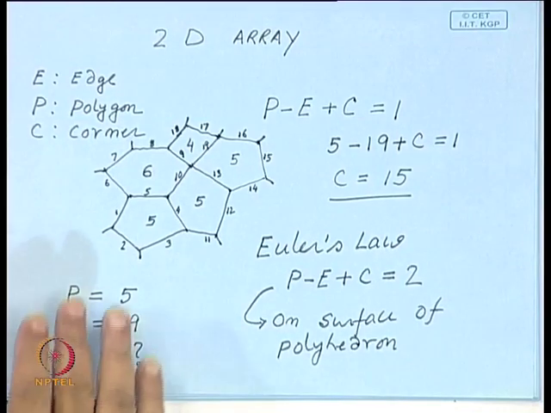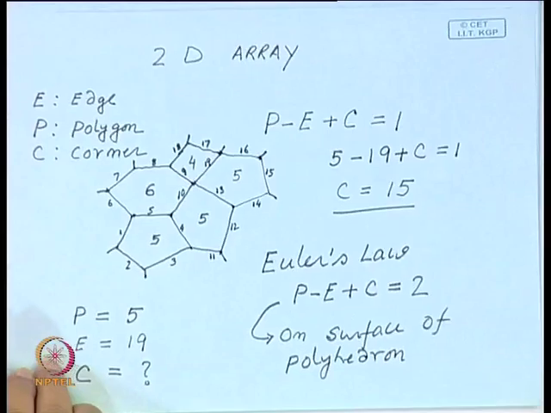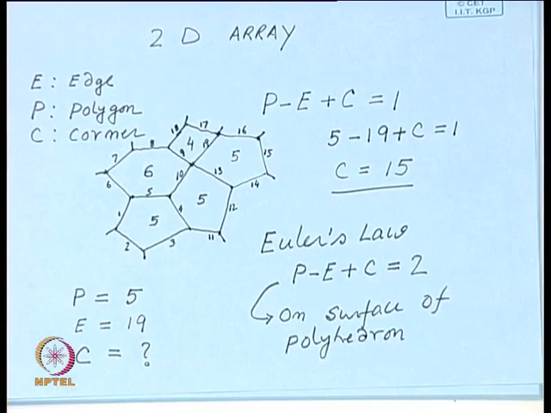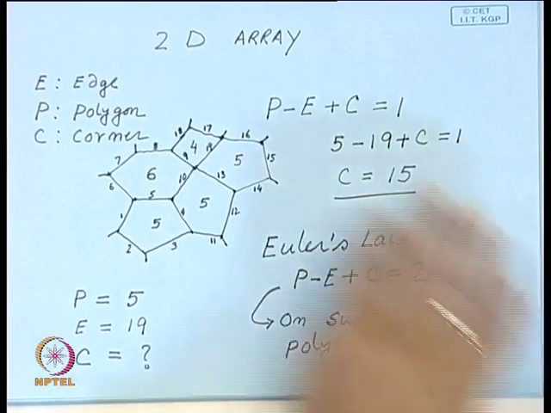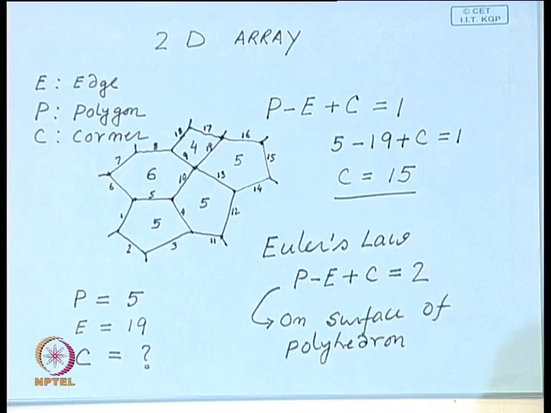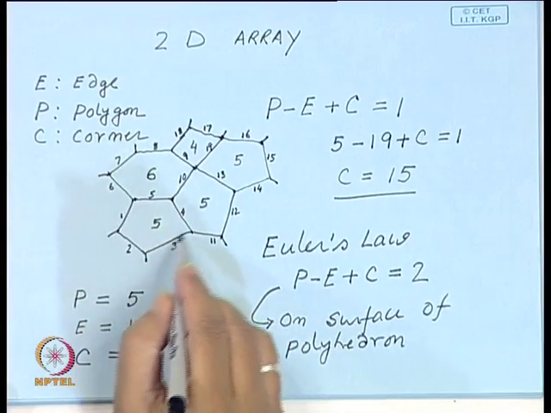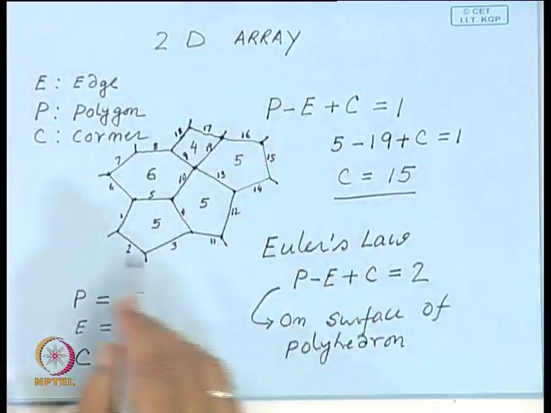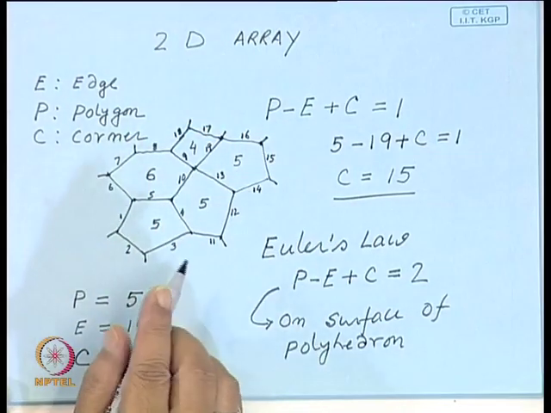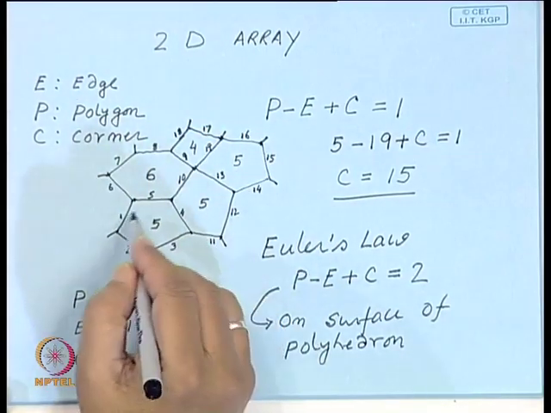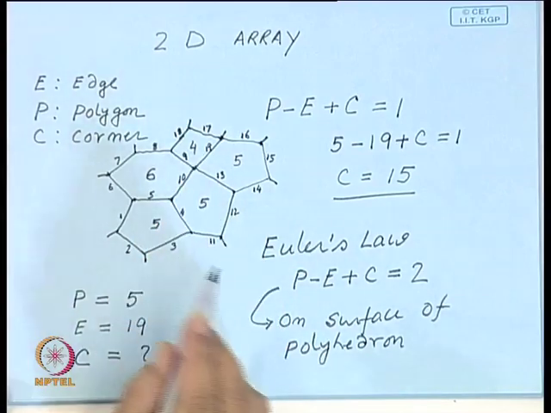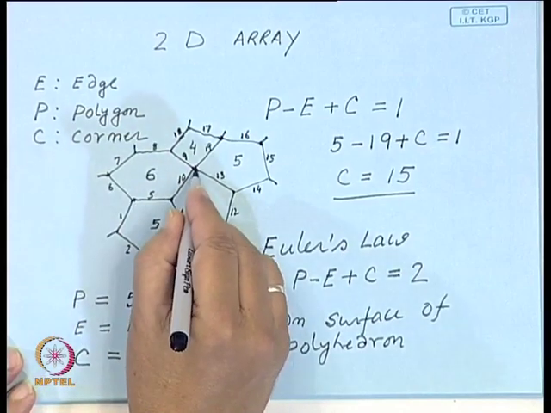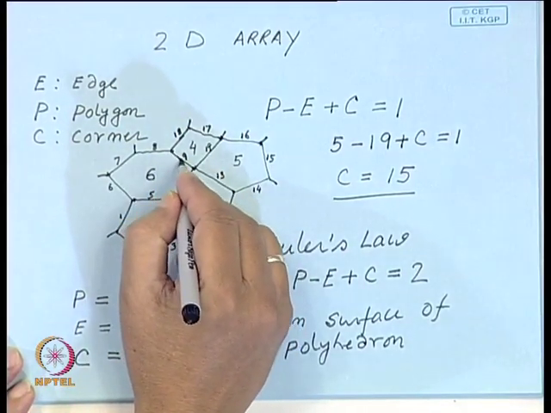And it will be interesting to also look at this 2D array a little carefully, if you try to fill up space. Here is an example shown here. I have tried to put several polygons, each touching each other. So, this is a space filling 2D array. Now, some have 5 faces. One has 6, another 4 over here. When you pack them, you generate a number of edges where they meet each other. This is called a grain boundary.